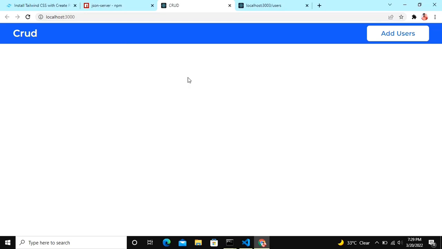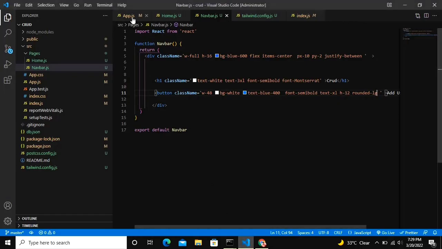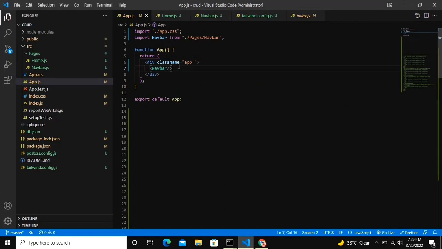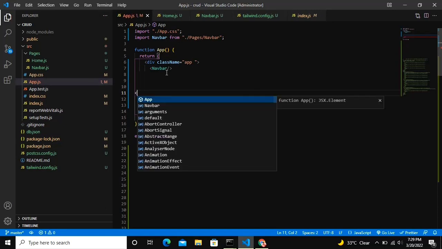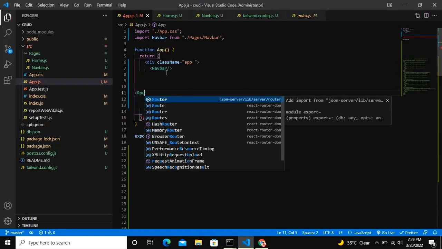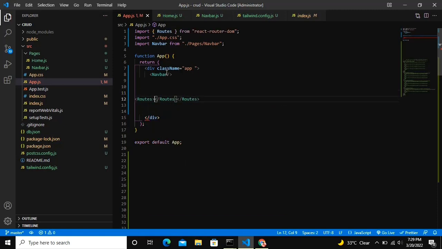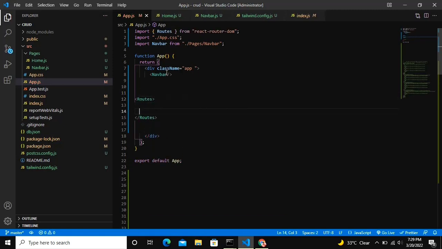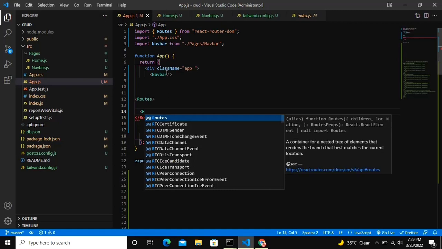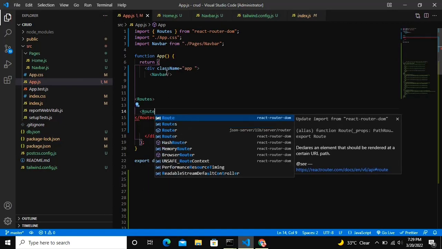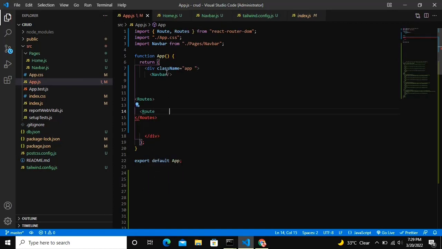Now what we're going to do is first define the routes and the paths so that we can navigate to the home page, and the navbar is available for all the pages, so it's outside the Routes part. Then on the Route we define the path, as you know in React Router version 6.